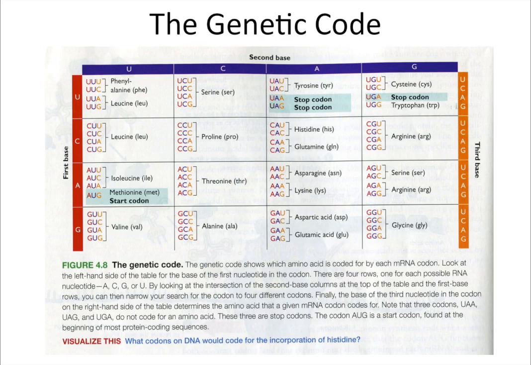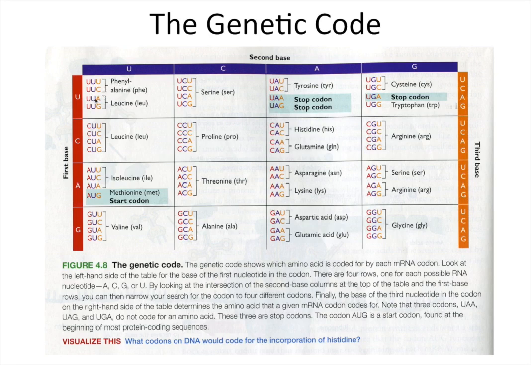So you always hear about the genetic code, and it sounds like some mysterious thing. But what we've been looking at so far is really the genetic code. If you look at these sequences of nucleotides in mRNA, you'll see that UUU, for example, or UUC correspond to the amino acid phenylalanine.